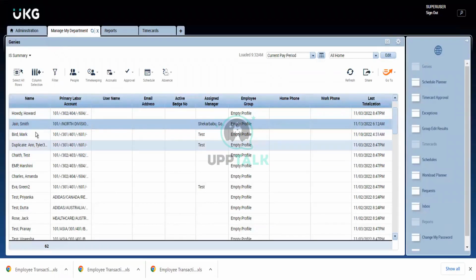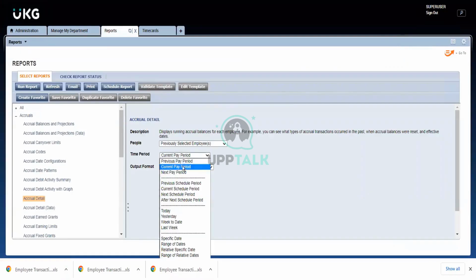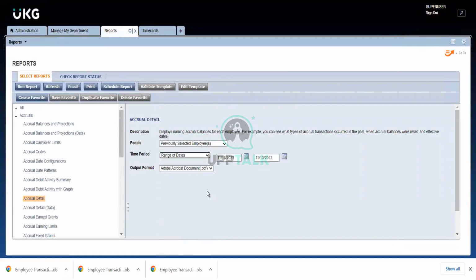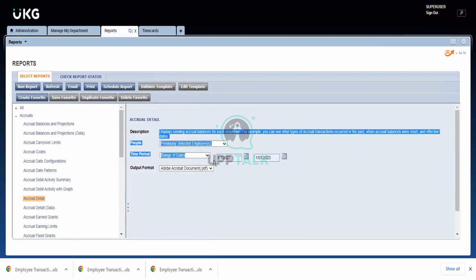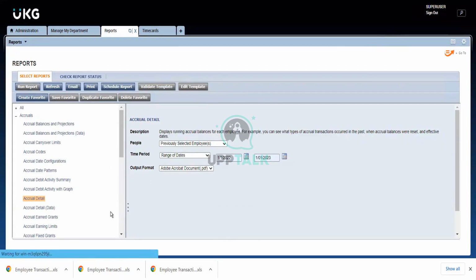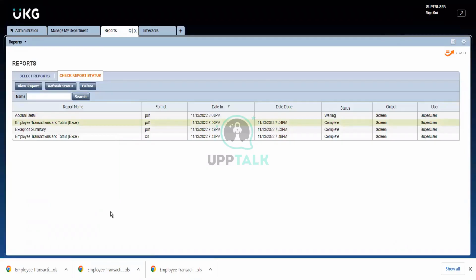We can choose one or two or three, and then we can click on Go To and Reports. Now we have selected only James Smith, and for him I'm going to choose the date range as 1/1/2022 to 1/1/2023, and the format is PDF. That's it, only this employee, and the range of dates is already defined. So this report is for PDF only.